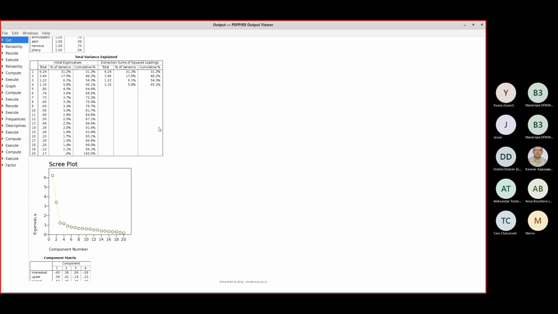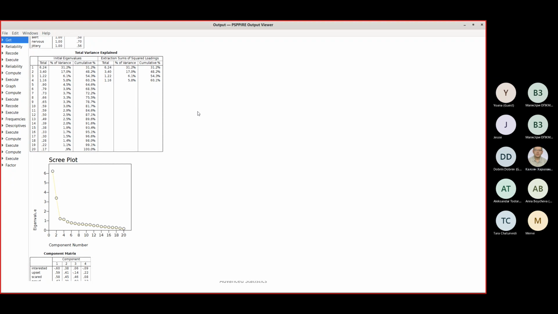But in the left part of the table are all 20 items. All 20 items are here. Here, in the right part of the table, we have only 4 rows. Only 4 rows means that the software obtained 4 factors, 4 subscales.